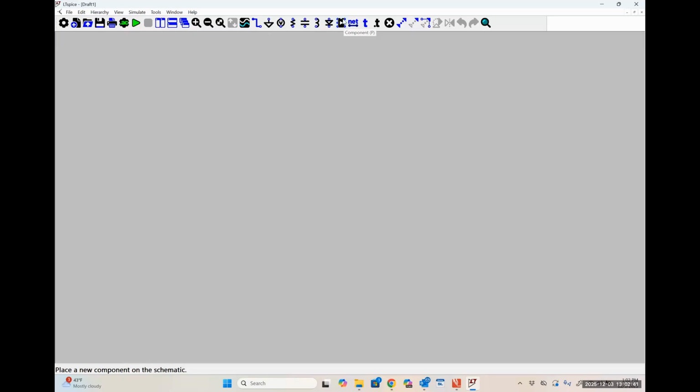And for what it's worth, I just updated this thing yesterday, so my screen should look like your screen, or at least I hope it does. There is a keyboard shortcut for this, so I could just press the letter P and it will automatically bring up this menu, but I'm clicking it here, okay?